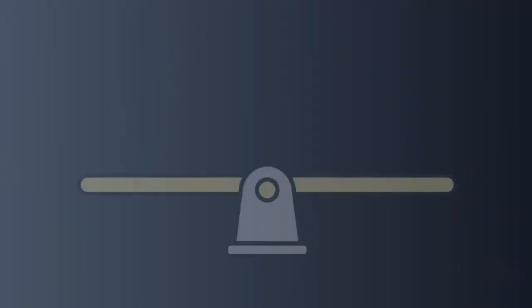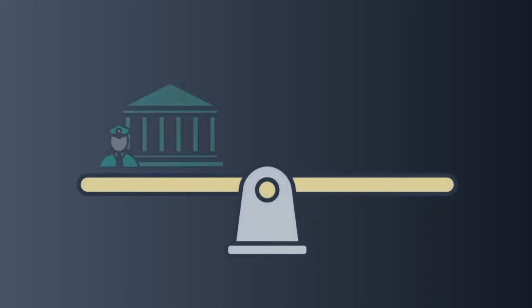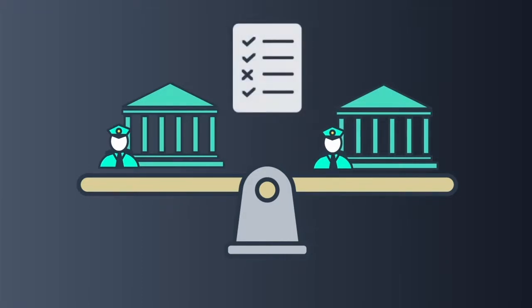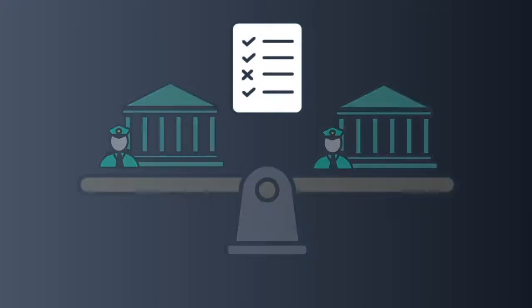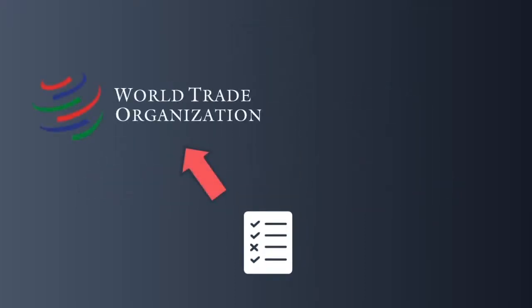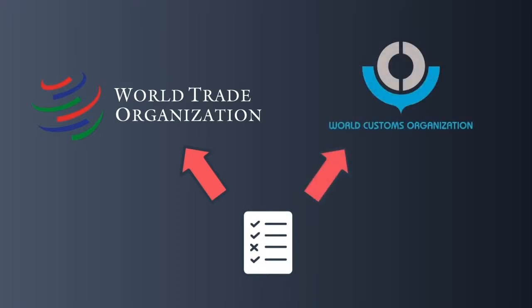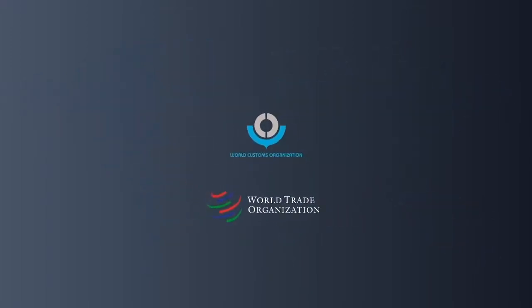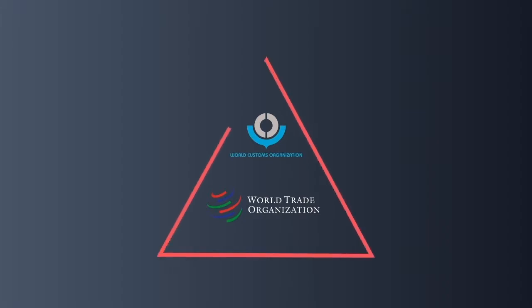Having pointed out some of the differences, there are also overwhelming similarities between customs agencies worldwide. For example, national customs regulations are governed by a few international bodies and agreements within the World Trade Organization, also known as the WTO, and the World Customs Organization, the WCO, which both consist of 190 plus countries. These two organizations have created a globally accepted framework around three main data elements used by all customs agencies worldwide to identify goods and enable proper taxation.